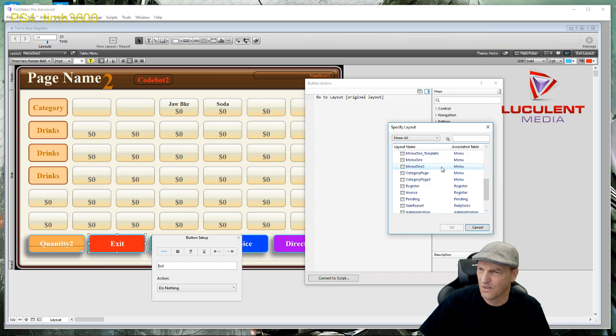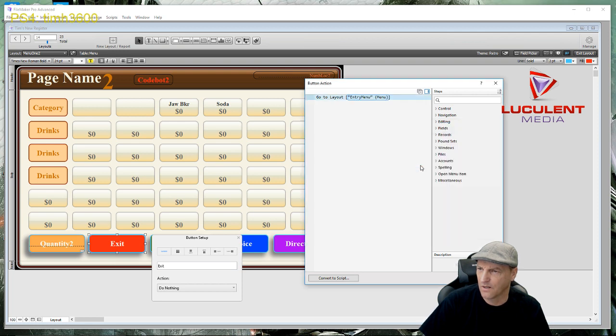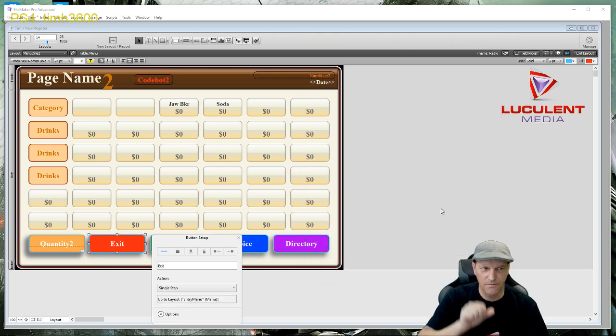Inventory input, register sales report. Am I missing it? Register. Admin portal security, menu 1, menu 2, inventory admin. Entry menu, that's what I want right there. Entry menu. Okay. And here I'm just focusing so tightly on that. And now we're good to go.